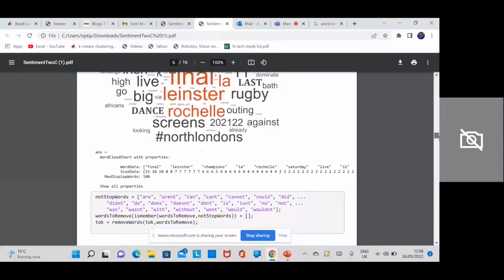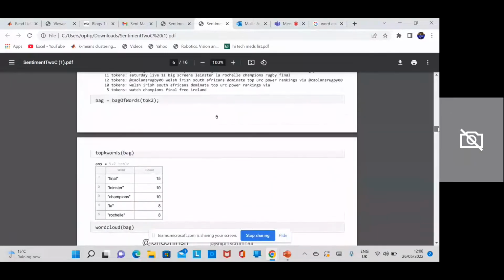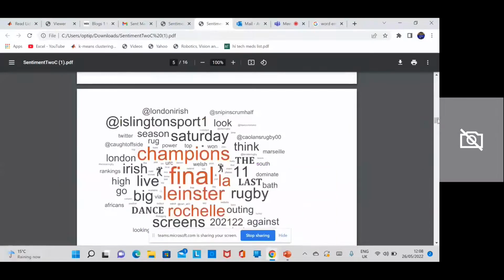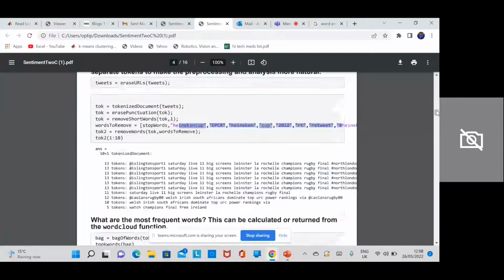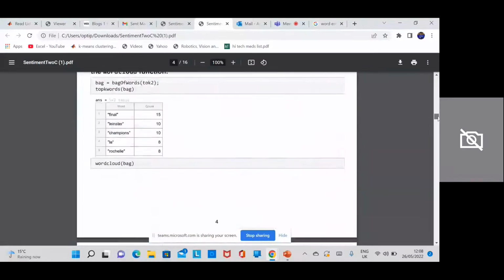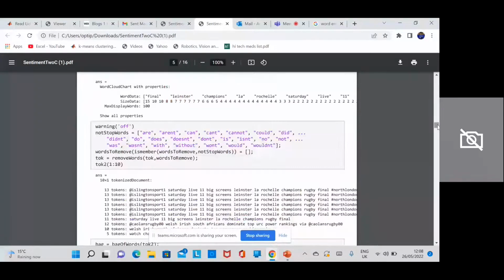Okay. Now we're going to remove stop words and non-stop words. I hope I haven't gone too quickly. There's the non-stop words. And if I can find the stop words, sorry for jumping about this. There's the stop words. So they have been removed. And then down here, we're going to use the non-stop words. We're going to remove them using that function there. That function there will be available to you.